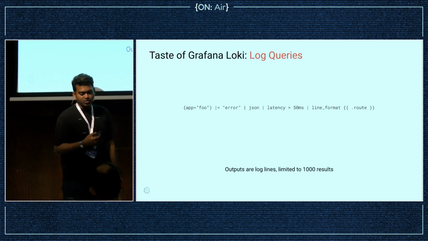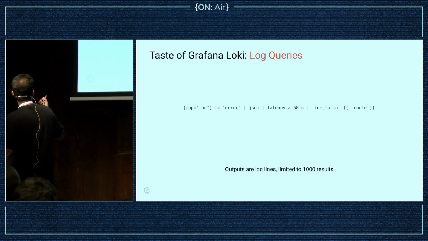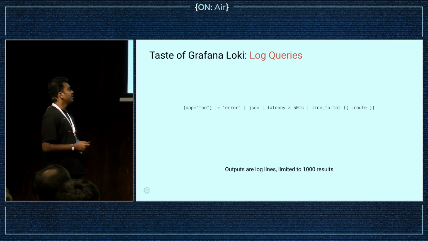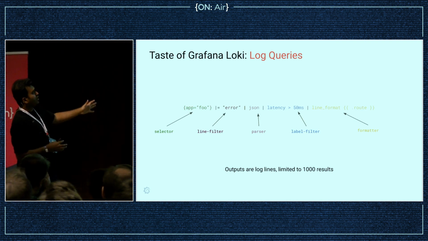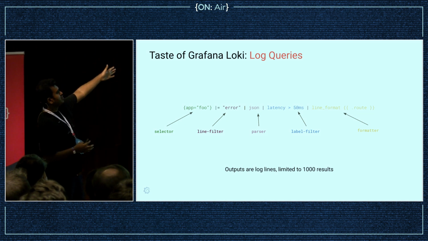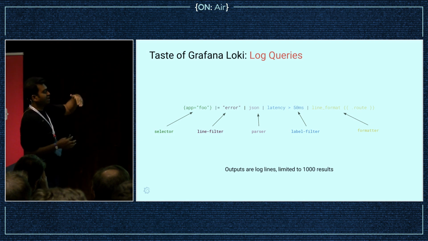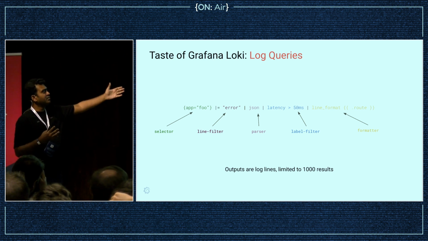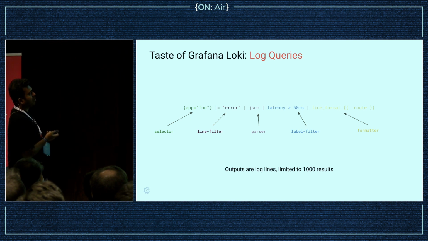To give you an example, this is what it looks like. It's an example of a log query. If it sounds familiar, that's what I'm talking about, the pipe style of querying your logs. Let's dig deeper into what this means. Let's start from the left. You're asking: give me all the log lines from app equal to foo, then filter for the log lines that contain only errors, and then parse them as JSON. This is one type of parser; we also have other types of parsers, depending on your log line. The thing to note here is what comes after the JSON parser: latency greater than 50 milliseconds.